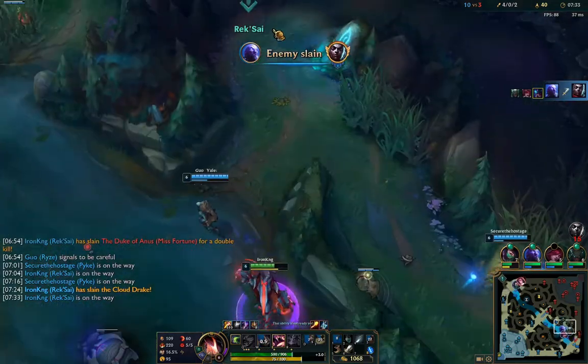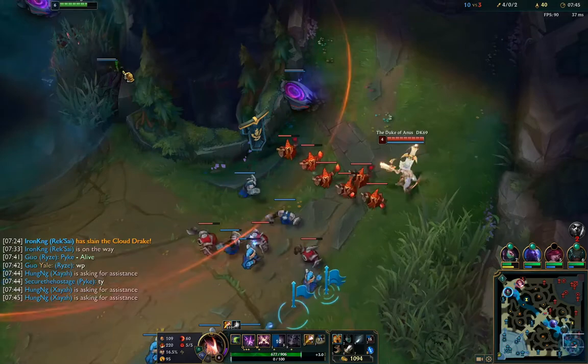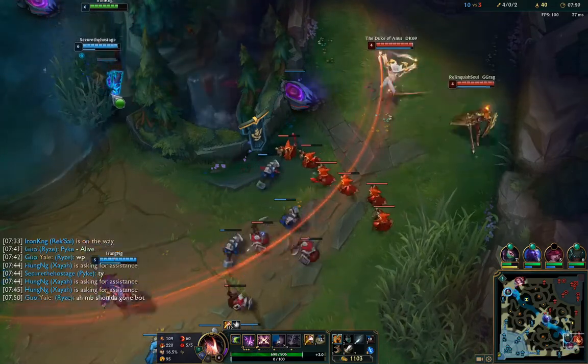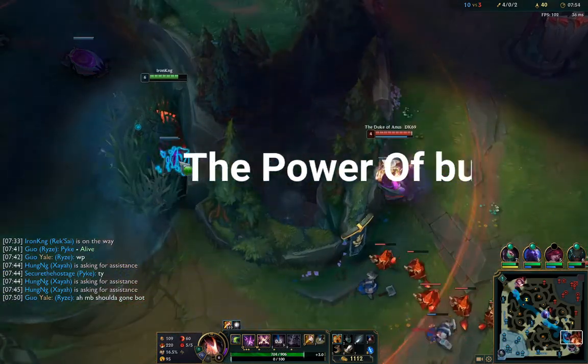For skill order, you want to upgrade your Q first to do the first clear, get your W for the knockup with healing, your E second, and then max your Q, E, R, W.